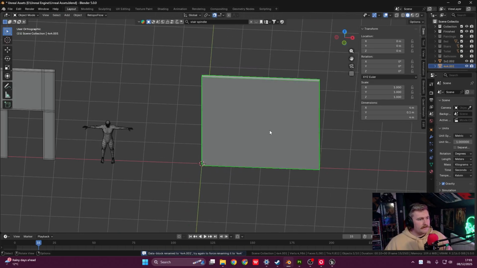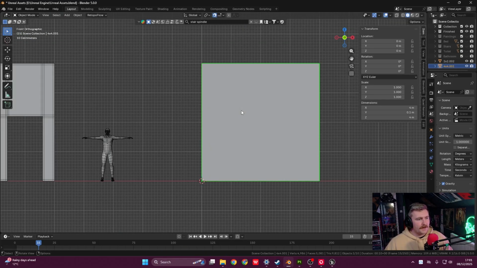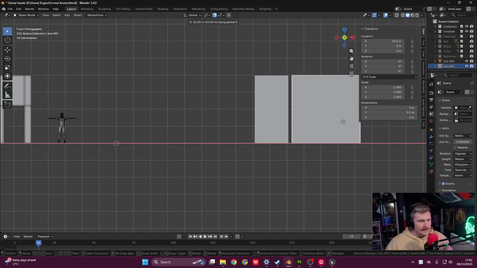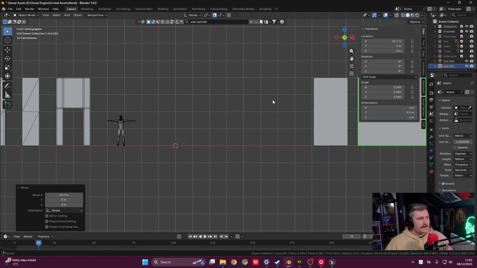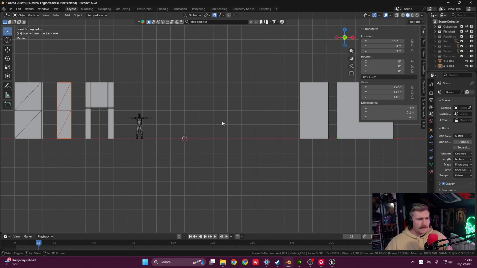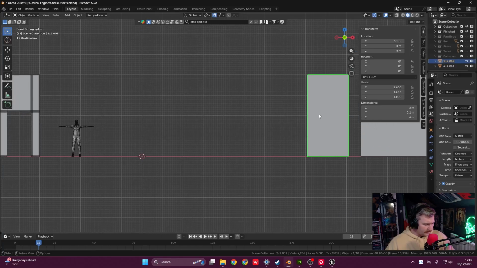Then we're going to press that button again, come into front. We're going to move this out of the way, again along the X axis, and just keep that out to the side. Now, what else do we need to do? I find the 1 meter by 1 meter wall pretty easy as well. I find it quite handy. So we'll come over to our 2 meter by 2 meter.